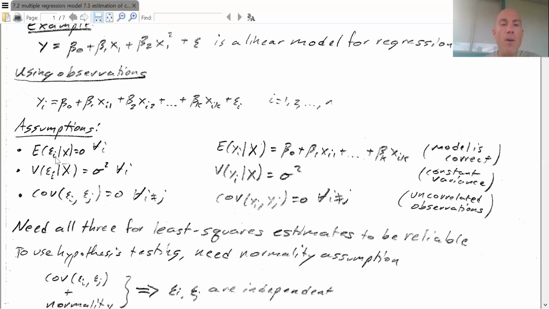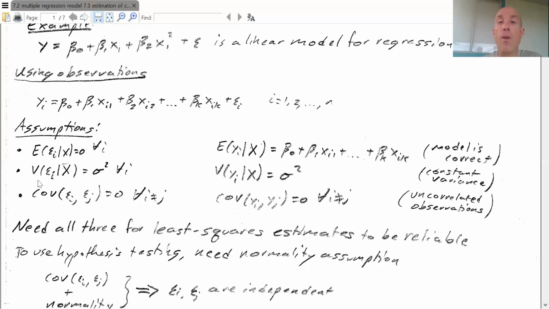All right, so the expected value of the error term is 0 for all the i's. If I restate that in terms of the y's, the expected value of y given x is exactly everything that I have except for that error term. Something important: the expected value of a random term given the x is equal to 0 for all i. You'll notice that the x has no influence on what's going on. Knowledge of x does not tell me anything about the random term. This is something that the notation does not emphasize enough.